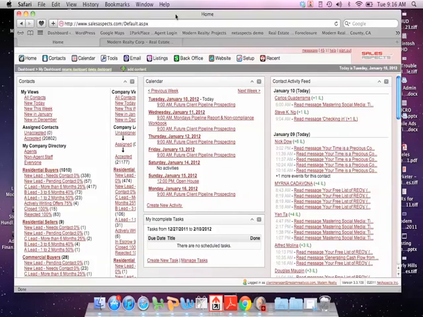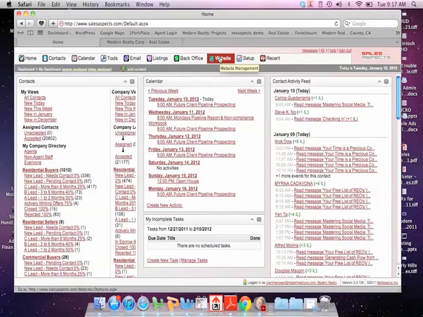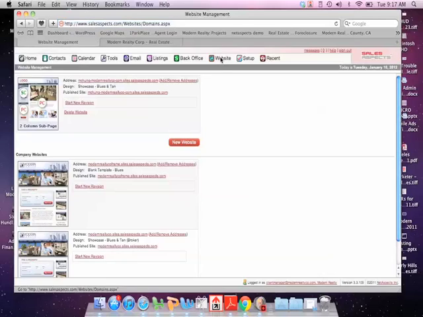So from the home screen of the Client Manager main page, you're going to see all of these top navigation options to get to the back end of the website itself. So this is all FCP, okay? To get to the actual website where the content lives on the pages, you click on Website on the top navigation. This is what you're going to see.